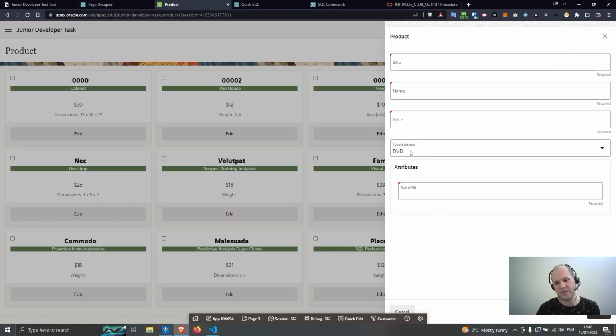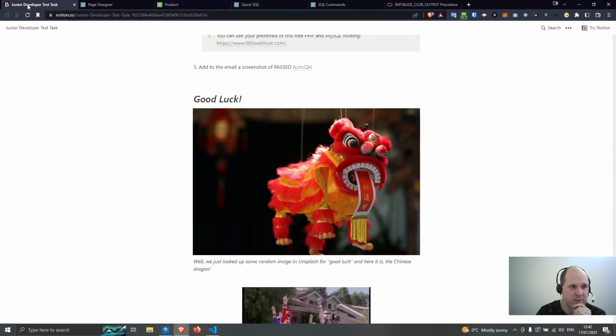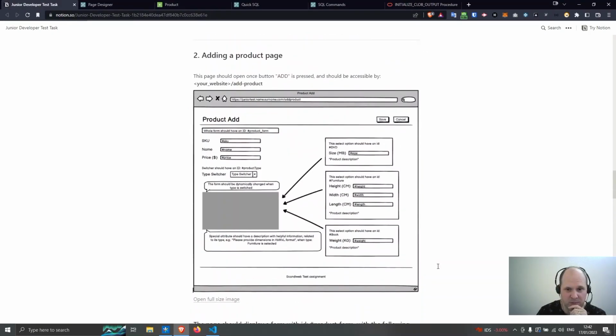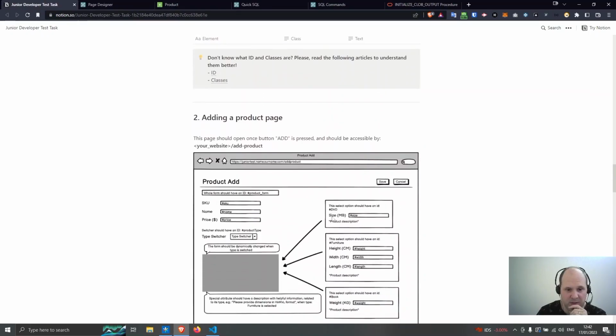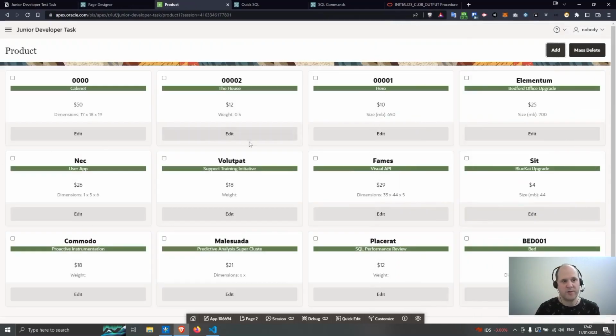We've got the size in megabytes. Book. Yeah, I think this is looking good now. Probably I need to do some validations on these fields. Just check if they're not null. Tidy some of the spacing up maybe. Could have the modal in the middle. It did look on the specification that the modal was, well, it wasn't a modal, was it? It was a completely different page. Some things I can tidy up here. Save and cancel buttons, I think you get those for free. Yeah, so I think I'm done on this. I think I'm kind of happy with that.